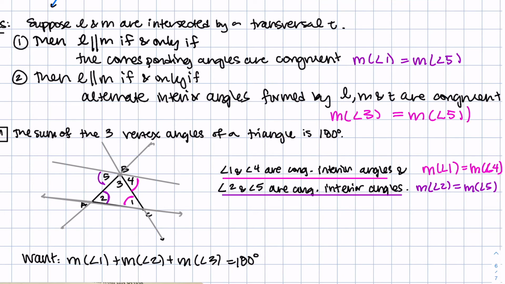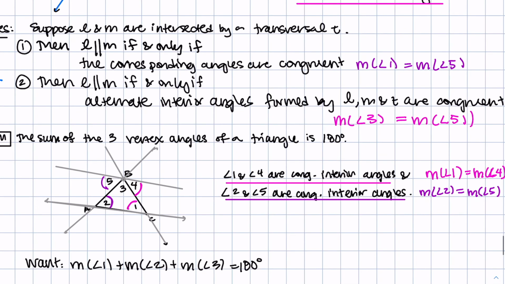Okay, that's what those two statements mean. Also, just by looking at my picture, I can see that the measure of angles 4, 5, and 3, or 5, 3, and 4, whatever order you want to say it, should add to 180 degrees, right? Because they are summing up to give me the angles that get me all the way through to this flat line.